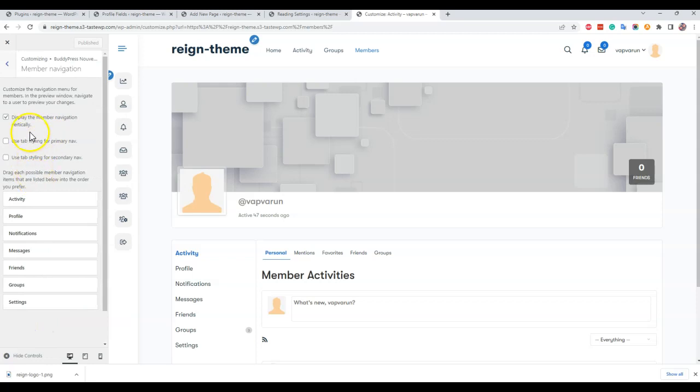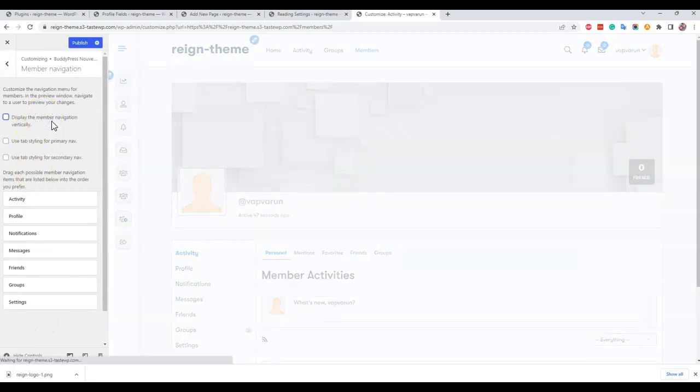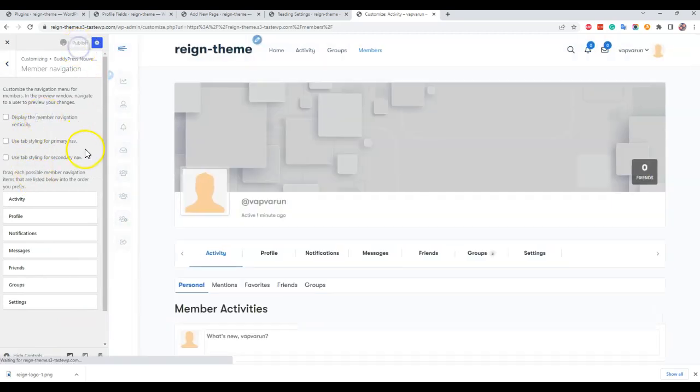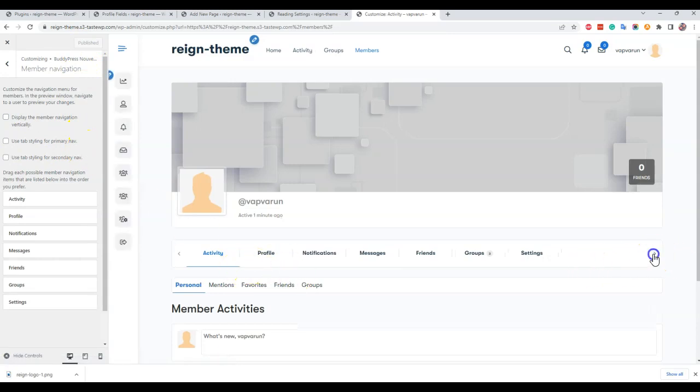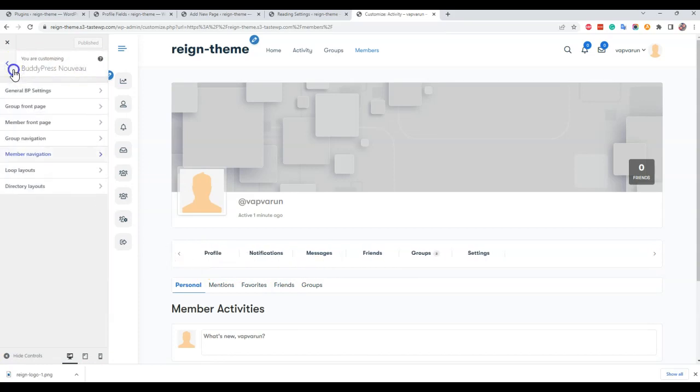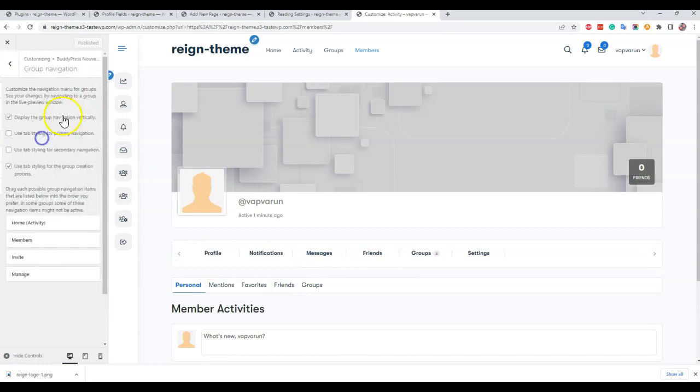So you can set your navigation to display as a vertical or horizontal view like this one. Once it is horizontal, we have a couple of options here also. This is the swipe navigation, and I'm just going to enable the same option for the group.